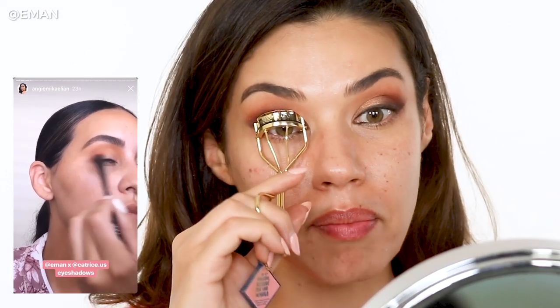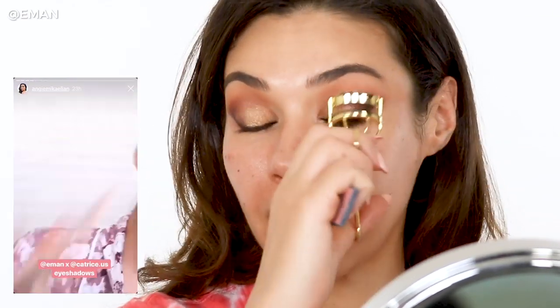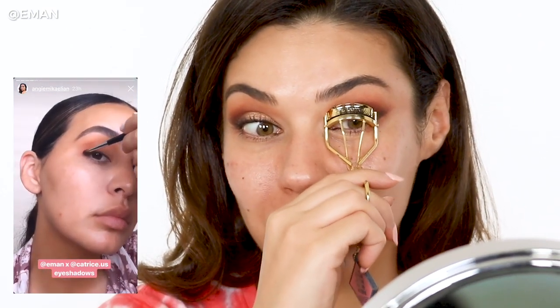I'm taking a makeup wipe to get rid of all the fallout. One of my worst habits is that I never put my lashes back in the right packaging after I use them, so I apologize — I have no idea which lashes these are! But you want lashes that are extra long on the outer corner, giving a lot of length right there. I'm going to throw these on and put in a little clip so you guys can see the makeup Angie did. She's not on YouTube — she's only on Instagram and her Instagram is amazing. We have very different eye shapes, but hopefully my inspired version will look good too. Angie's one of my best friends here in LA and we both love makeup — that's how we bonded.